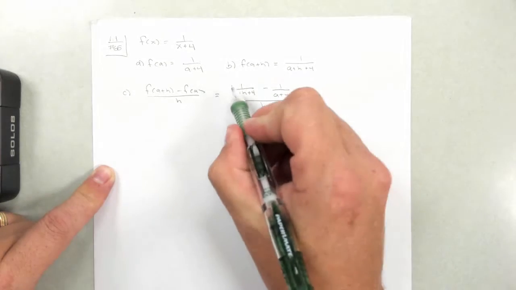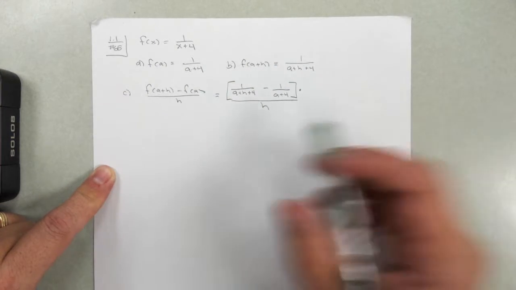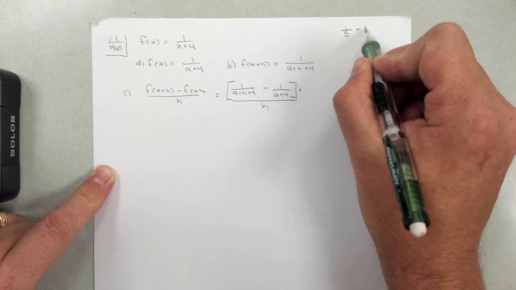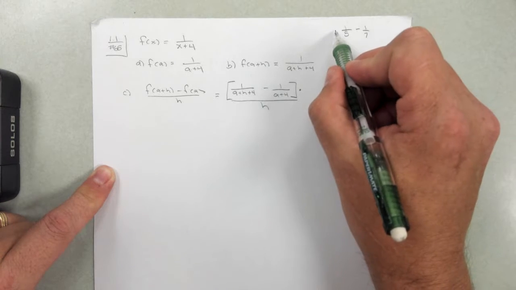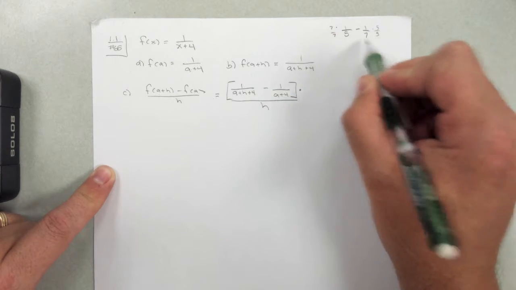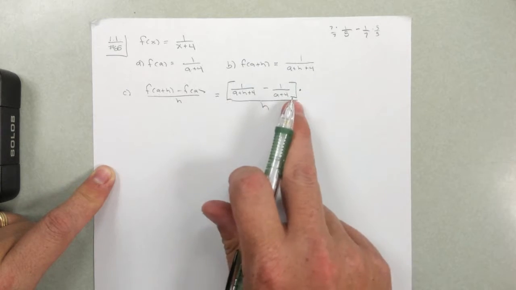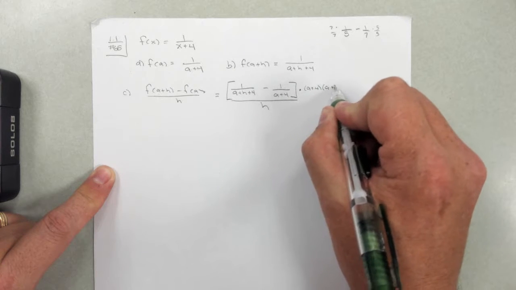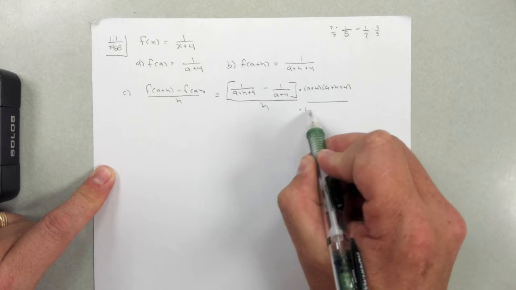So what we can do here is this. Multiply the top. And the common denominator in this case is the product of the two. It's no different than, like, 1/5 minus 1/7, and the common denominator is just the multiplication of the two. So it'd be times 7 over 7 on this guy, times 5 over 5 on that guy, with the common denominator being the product, 35. So if you go down here, the common denominator is just the product of the two. So let's do that. We're going to multiply by a plus 4 times a plus h plus 4. If we multiply the top by that, we've got to also multiply the bottom by that.